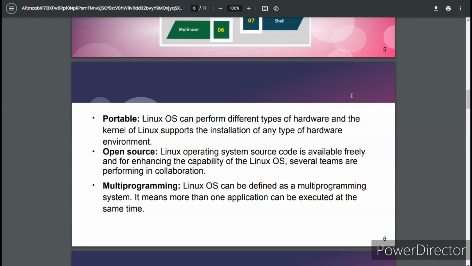So we run games like GTA in one hand, and we do our college assignment in another, a Zoom meeting runs as another application, task manager runs somewhere, and some PDF files are opened. All these processes run at the same time, like Windows, in Linux also. So Linux is a multi-programming system: more than one application can be executed at the same time.